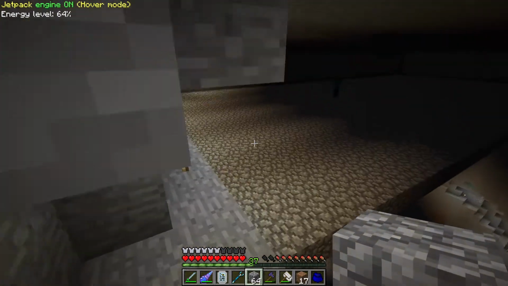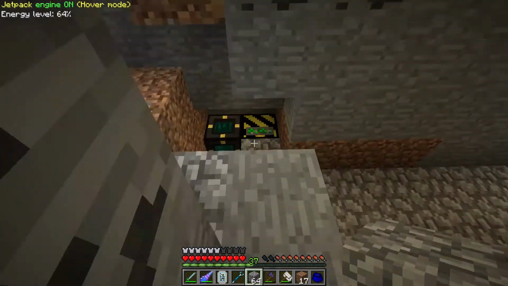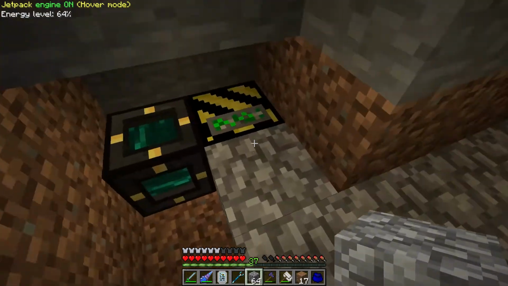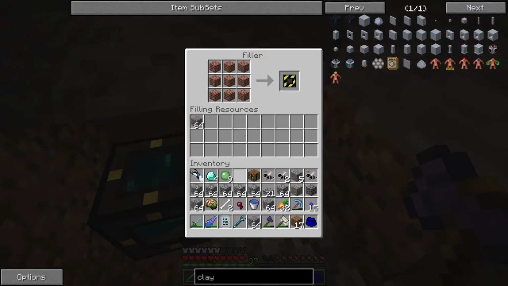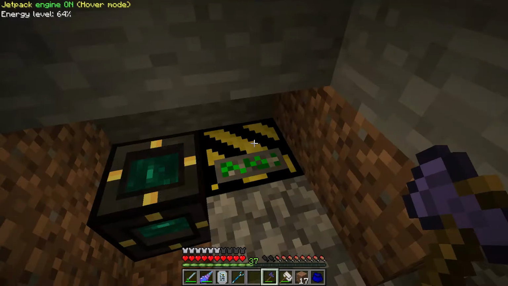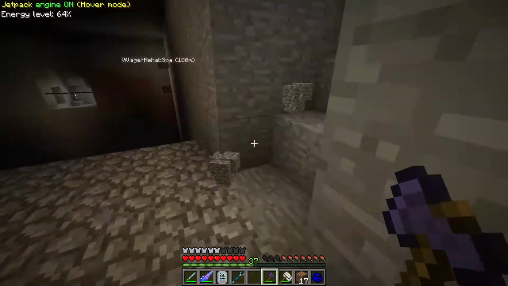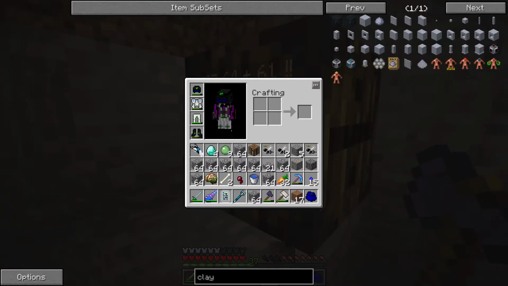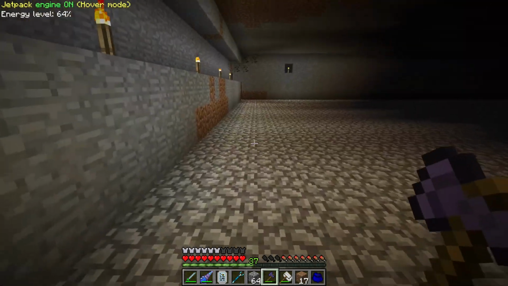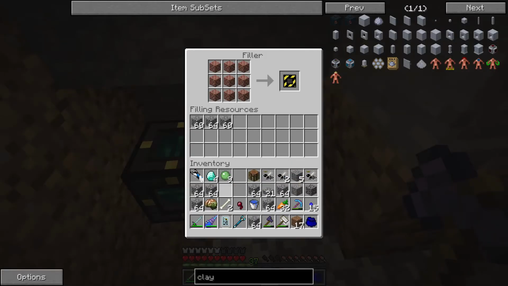Whoa. Spitting them all over the place. Okay, let's... Whoa. No, no, no. Throw more cobblestone at it. This should be... There we go. And... that will make life a bit easier.